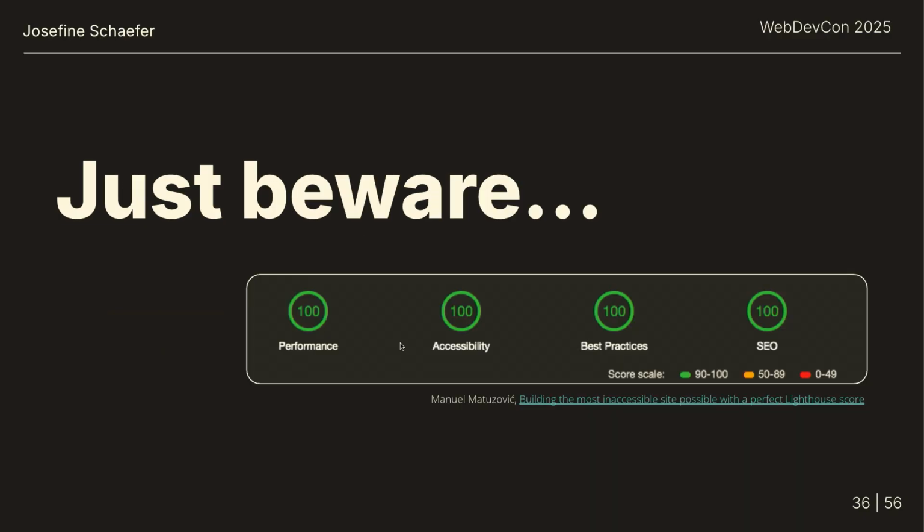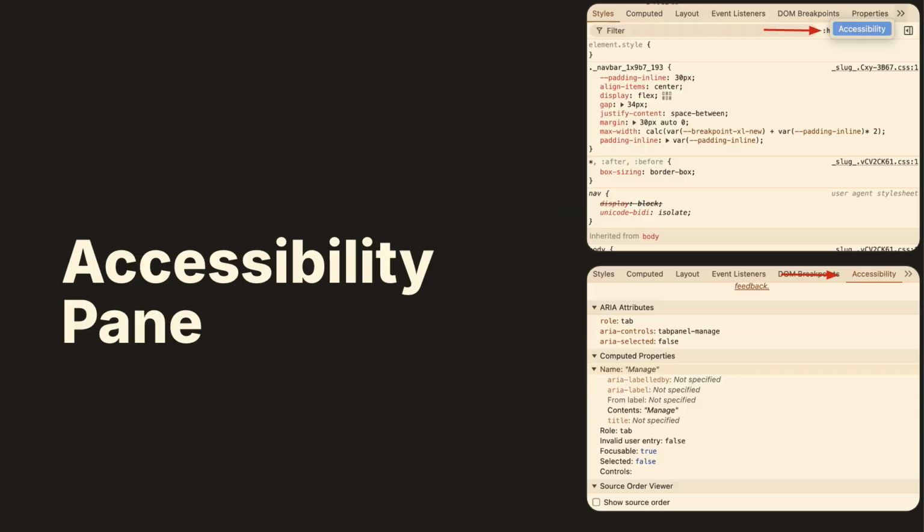Okay. Now, just beware, a good score doesn't necessarily mean that your page is really accessible. The article is also linked in the end. It's by Manuel Matuzovic, who had a really fun time exploring how he could mess up a page but still get a good score, right? So it's just a fun experiment to show that the score is a great start and is really good to dive into things deeper, but is not a guarantee for accessibility, right? So that's a really fun read, highly recommended.